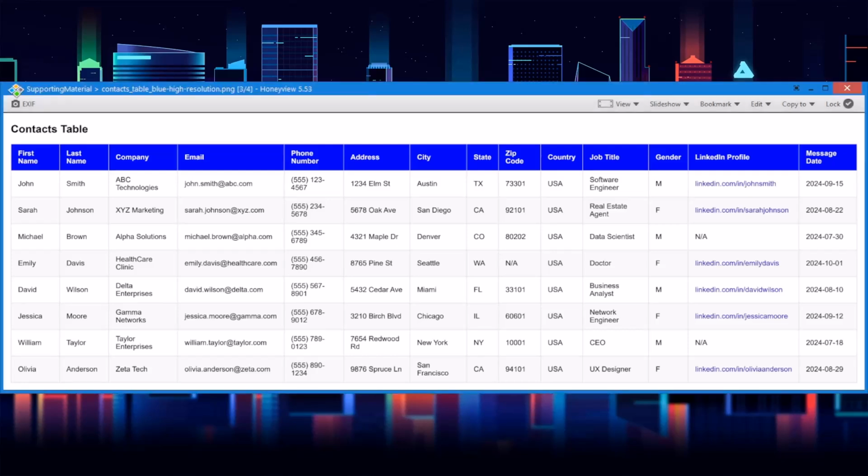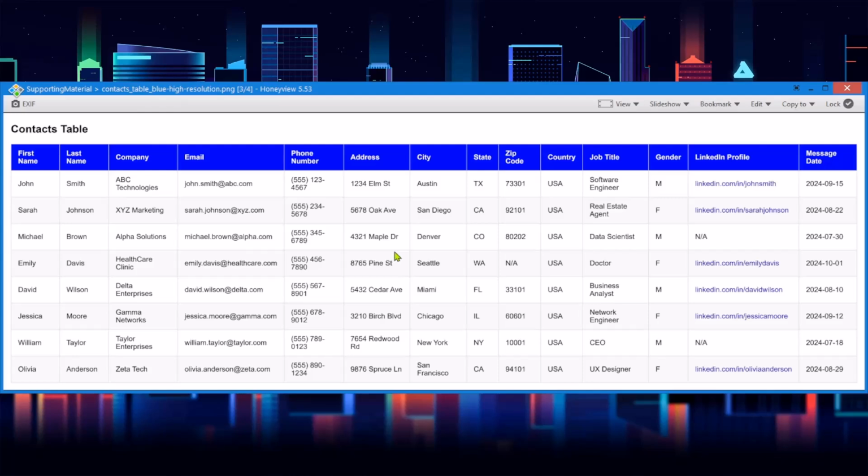It doesn't just stop at names and email addresses, it goes further, extracting job titles, phone numbers, LinkedIn profiles, cities, states, and even gender. All of this is automatically detected, extracted, and neatly organized, just like the table you see in front of you. To give you a real-world example, I personally use this tool to extract over 45,000 business contacts from emails I've received over the past 4 years.